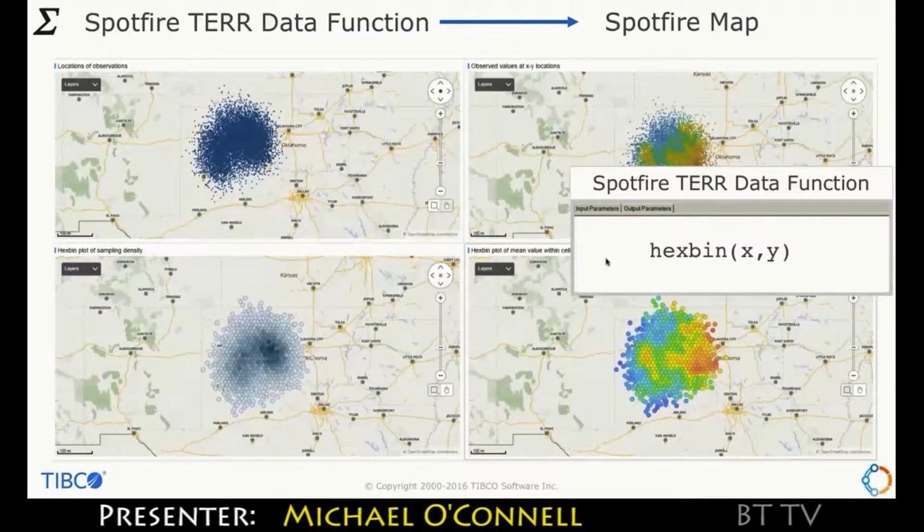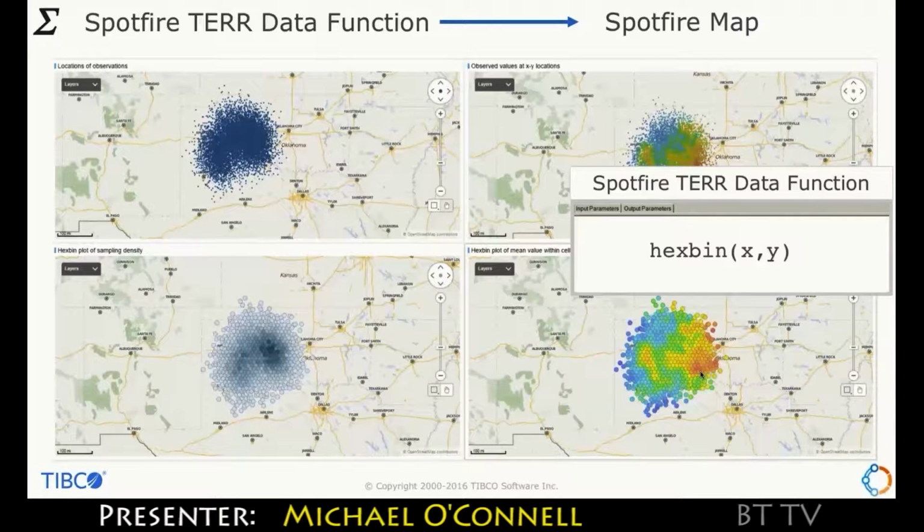So here's another one where someone's done a hex bin analysis. These are individual points, but if you put a grid of hexagons on top of this, it is a well-known graphics technique for surfacing up the density, and you can see here there's high concentration where you can't see anything from this cloud of points. Over here you've got a hex bin analysis to show the hotspots in this analysis.